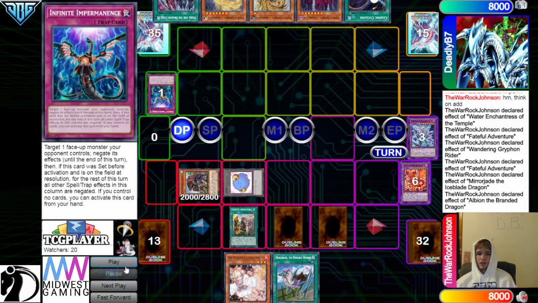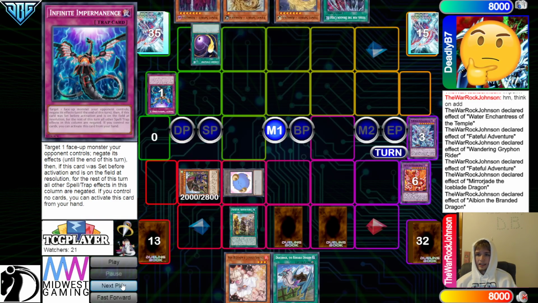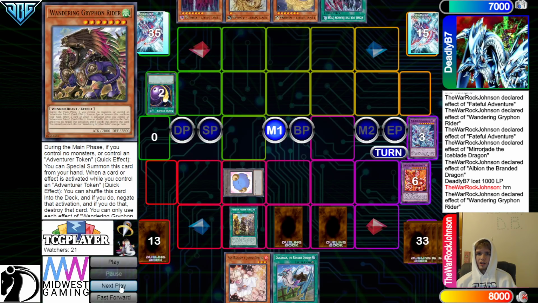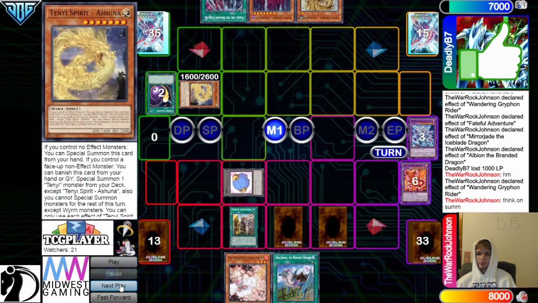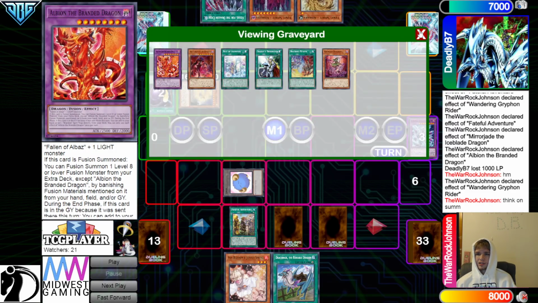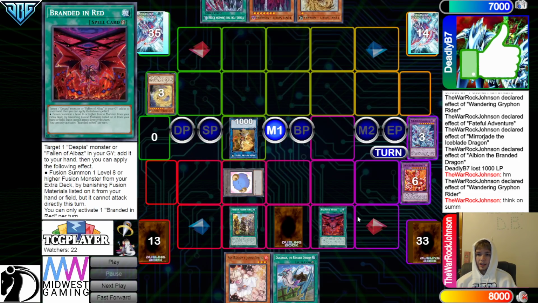And then pass, draw Vessel. Now they said think. Activate Cosmic, target Branded in Red. Chain Griffin Rider to negate that. And they're going to activate the Tenyi Ashna, summon out. Said think on summon. Are they going to go ahead and Branded in Red it? It's like, yeah, I don't think so. So get rid of Ashna, go for Monk. Now they're going to activate the Branded in Red. So they waited until Monk got used.